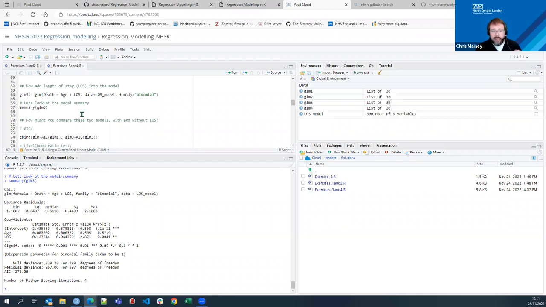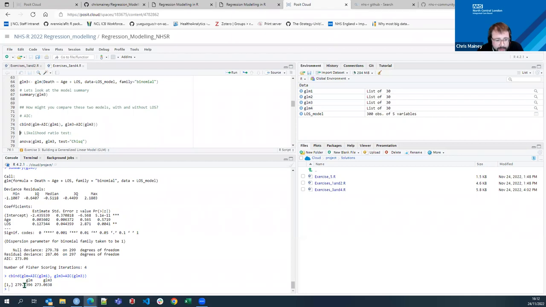So when you can't rely on an R squared, like I've said before, but you want to compare whether your second model is better than your first model, if you compare the AIC values between them and one of them is lower, that's the better model. So I'm going to just slam together, using some other R functions to bind them together, the AIC from model one and the AIC from model three. So what we've got here, model one has got 279 and model three has got 273. So what we're going to say here is that model three was better than model one because the AIC is lower.